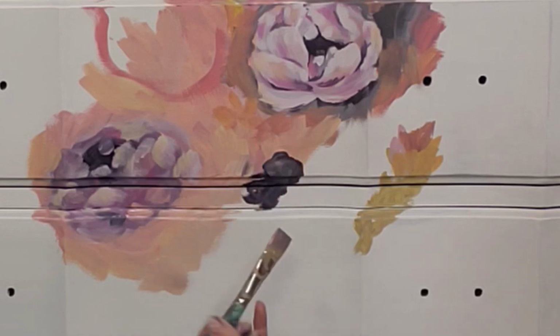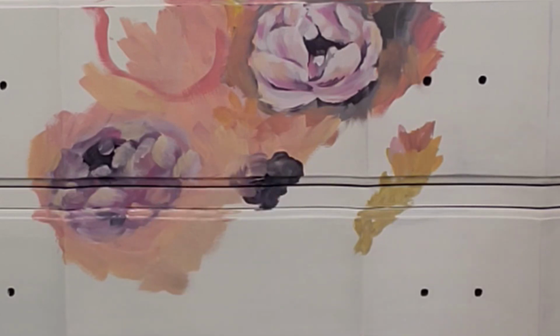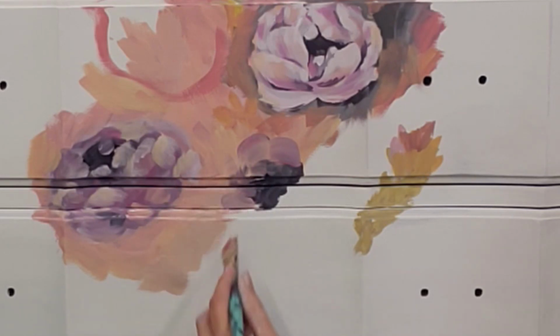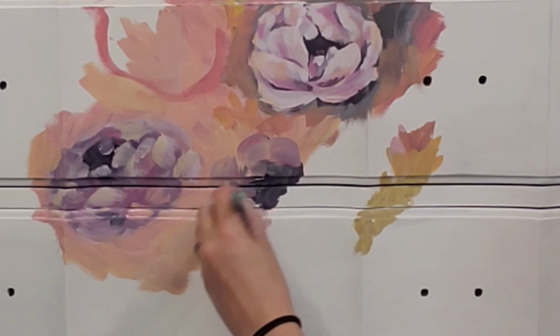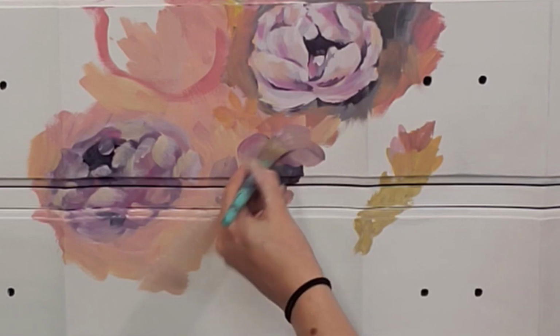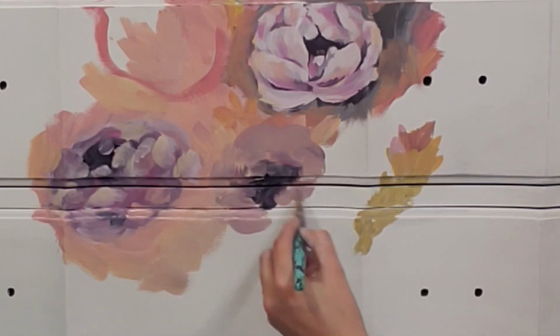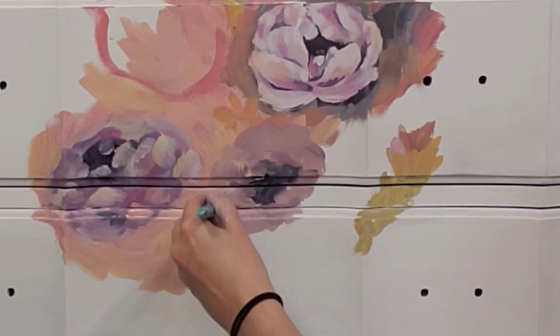and get some petals in there. But yes, this is kind of the messy fun part. The beginnings are always my favorite part. They're a little more free, like you're just kind of starting out, figuring out where to place things.